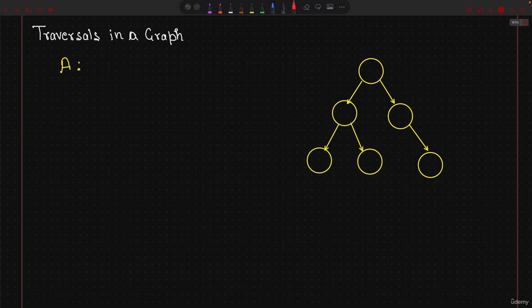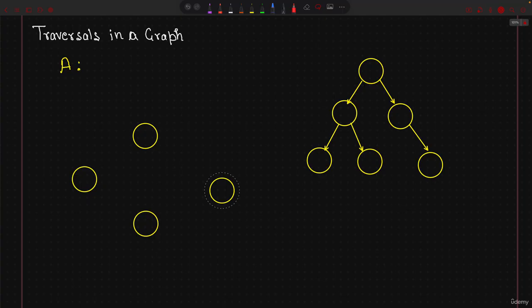I will be given a graph, right? Let's say this is the graph which we have. Now, in this graph, I have to make sure that I can traverse it overall by just going to one of the nodes and then asking that to traverse the rest of the graph. So we can again very well use recursion here.